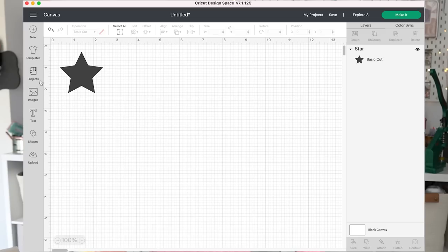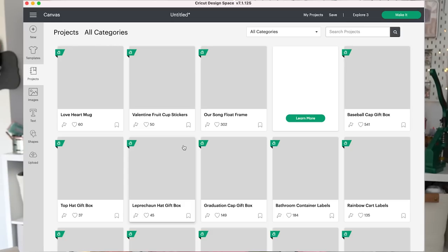One of the things that's nice about those more intricate cuts with bag making is that you can take material like this, and let's say you wanted to cut out a pumpkin, or a dress, or a castle, something like that, and you wanted to applique it on top of your bag. Well, you can use your Cricut for that. You can have the Cricut cut out the really intricate design, and then glue it onto the top panel of your bag, and then use your sewing machine to gently go around the edges and sew it in place, which I think is a really cool feature that we're gonna play more with this year. So let's go in here and find some other projects.